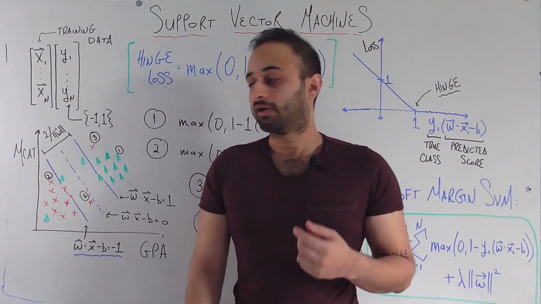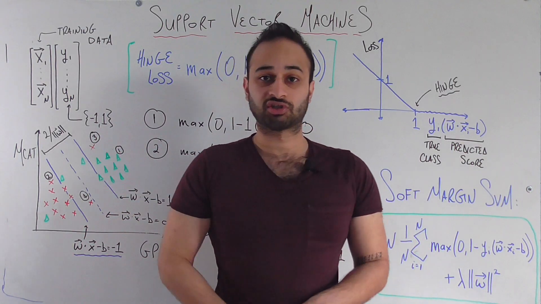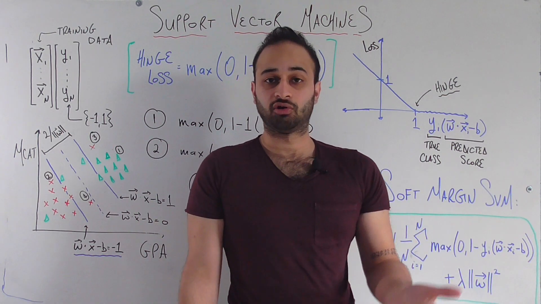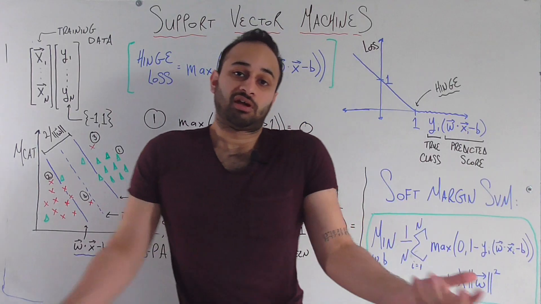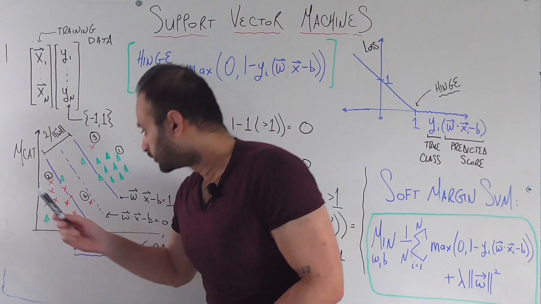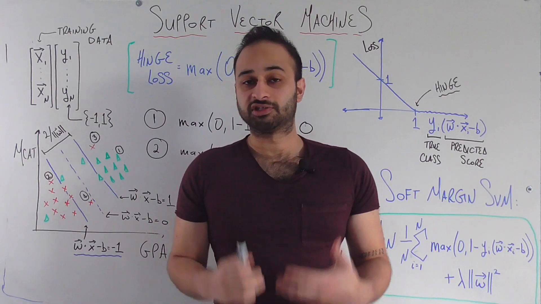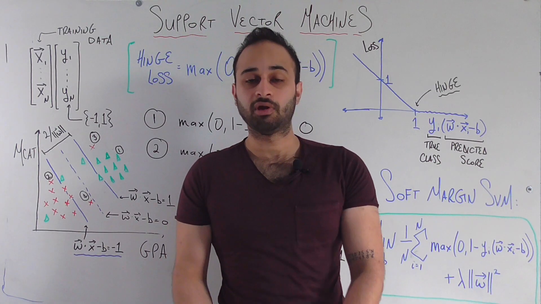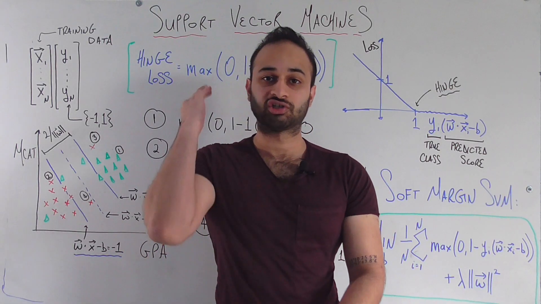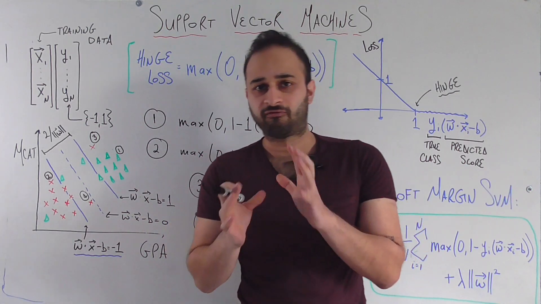In this video, we're dealing with the real world — it's not such a clean separation as we saw in the last video. We have students who get high GPAs and high MCATs, like student three, who does not get in for whatever reason due to other factors. And on the other side, students with low GPAs and MCATs who do get in. This is messy real-world data, and we cannot use hard margin SVM because it can't handle cases without clean linear separability.